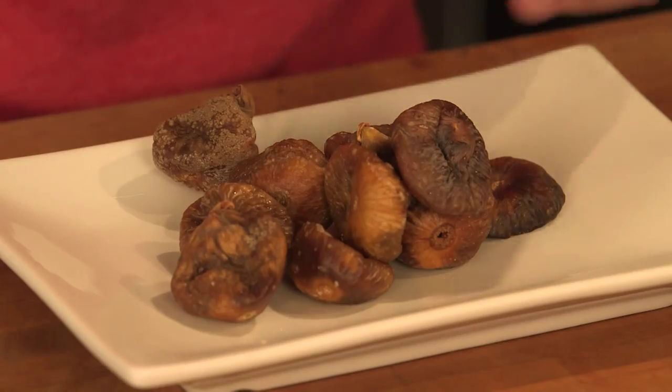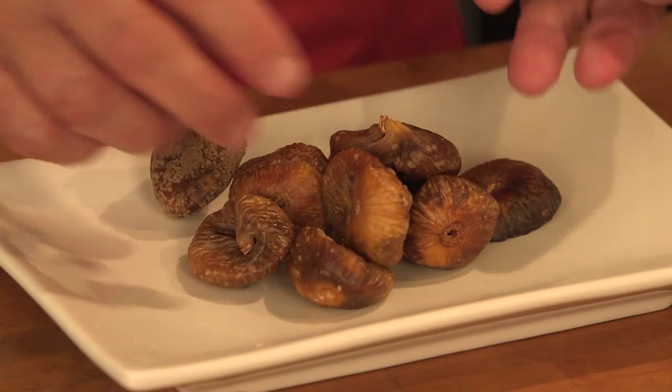Now, onto something that I never used to like, figs. Now these are dried ones, and this recipe I've made before with fresh figs, but you can't always get fresh figs. It's nice to know that you can get pretty close to the same place using dried ones. So here's what they look like.